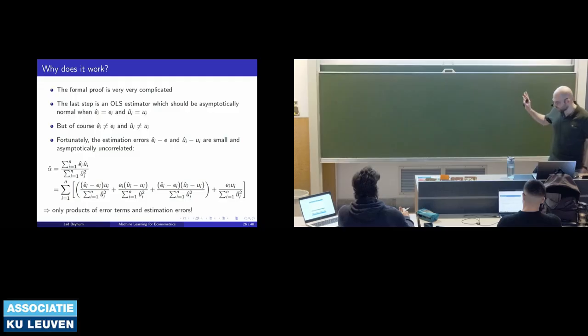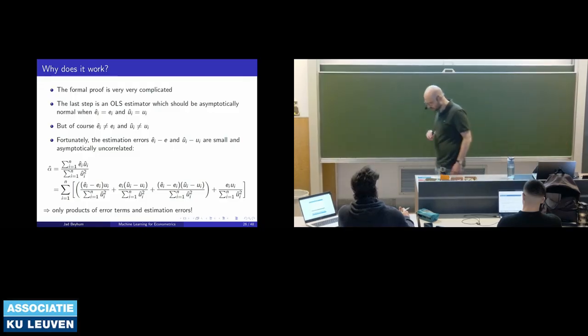So here is some idea of an intuition, which is quite technical, so I will not discuss it again today. But what's really important is that you remember that you have to run these first two lasso regressions and then combine them in the last step. And then in this last step, you can just use the standard test of OLS, and that works. That's the same for double selection. The last step is an OLS, and you can use the standard OLS routine, like the way you compute the p-value and the standard errors, is valid in that case, which is not the case for the last step of post-lasso.